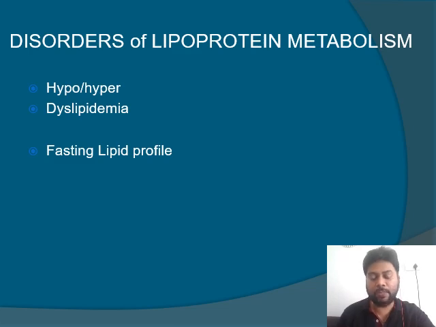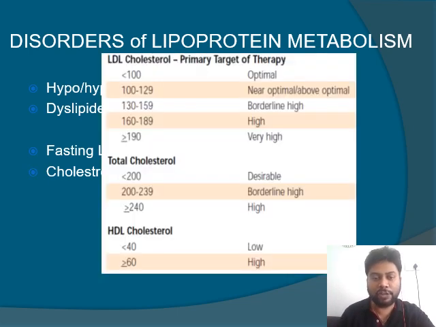diagnosing this dyslipidemia. In our blood, the major lipids present are cholesterol and triglycerol. As triglycerol and cholesterol are water insoluble, they will always be found within the lipoproteins. The cholesterol will be distributed in low density lipoprotein, high density lipoprotein and very low density lipoprotein. All these together, we call total cholesterol. The normal serum total cholesterol level should be less than 200 milligrams per deciliter.